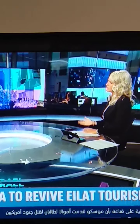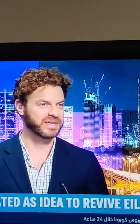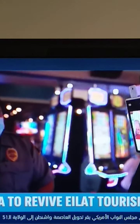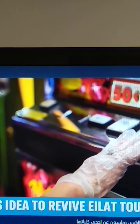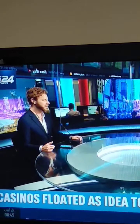Well, why is Netanyahu so keen on the casino idea in the first place then, if these are the issues that people are worried about? Well, many would mention the name Sheldon Adelson, one of Netanyahu's greatest supporters. He's the owner of some of the biggest casinos in the world, including the Venetian in Las Vegas and in Macau, including the Marina Bay Sands in Singapore, of course. And he's also the owner of Israel Hayom, the newspaper in Israel that has received the title of the government newspaper. It's very much a Bibi-oriented paper, and he's his greatest supporter.